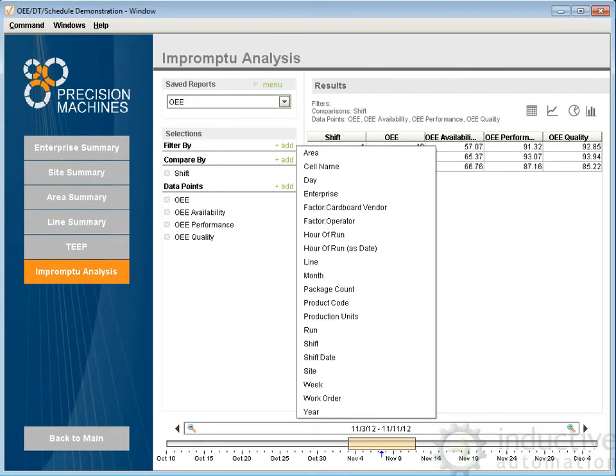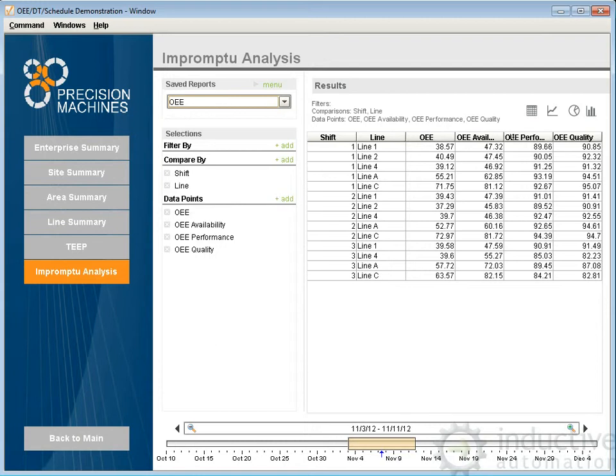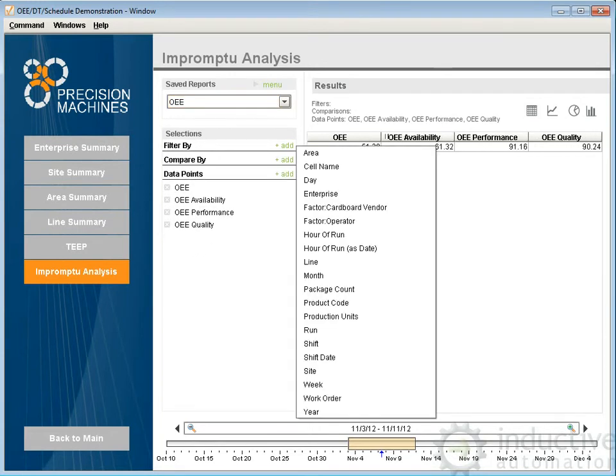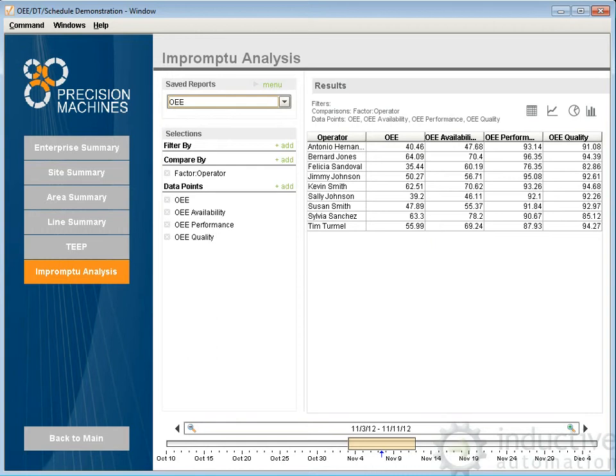But then I might come in and say, okay, give me the OEE for shift by line. And then we'd have to store a different number in there for that. And then, oh gosh, let's pull it out by operator. Then we'd have to store each OEE number for each operator. And you can see because of the flexibility of the analysis system here, we'd be storing a lot of OEE numbers.